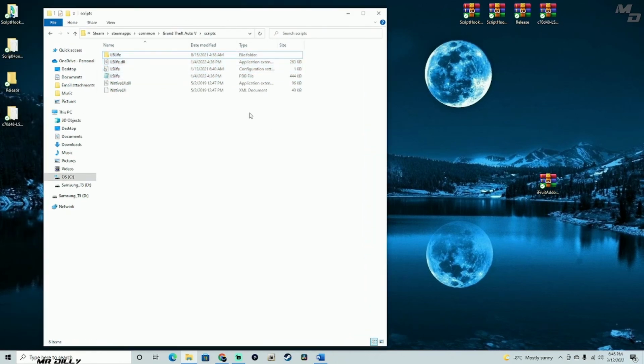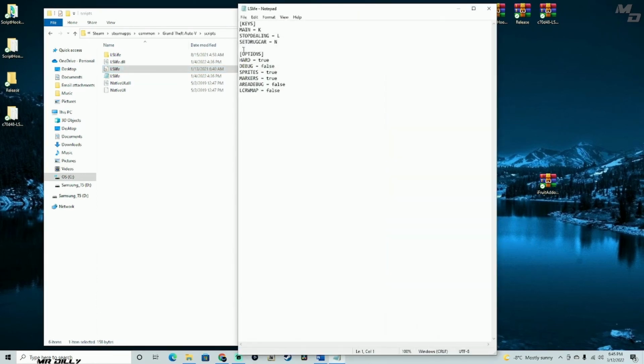But before we can go any further, just go ahead and open up the configuration file right here. We are going to leave alone all of these options over here. The only thing that you can change here depends on what suits you best. For me, I'm just going to change some keys over here. I'm going to make this one B, and this one says set drug card right here. This is for when you're in game and you order a large quantity of drugs, you're going to need a stash car. So this button right here, B, is going to allow you to select any vehicle in the game and make it your stash car so that you can pick up a large quantity of drugs.